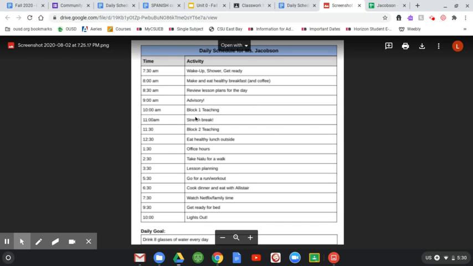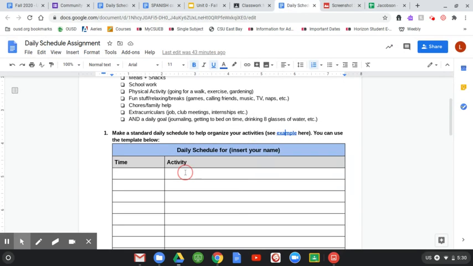So it's very structured. Obviously, when you follow this, it may not be exactly to the minute, but it's good to create this structure. And then at the bottom, you see that my daily goal is to drink 8 glasses of water every day, right? So that's how you could fill out this first part.